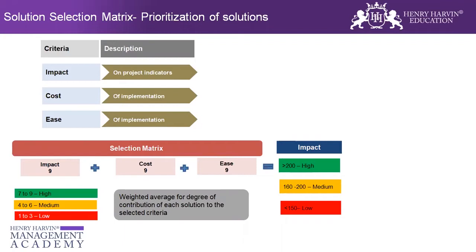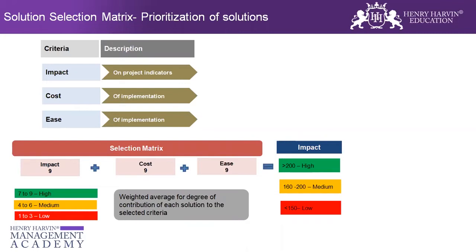If you get 5 solutions which are more than 200, you can prioritize them. You can pick the 250 first, then 230 second, or 225 later, and so on and so forth. So this rating has to be done very diligently. This is to be done with the help of project team members, with the help of the project champion also, because they know what sort of severity it is going to have to implement these solutions.